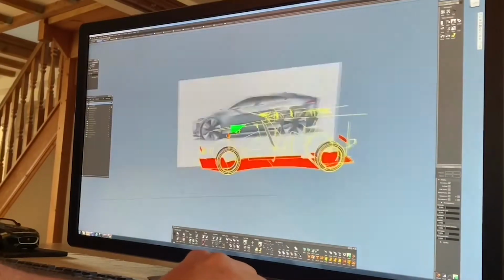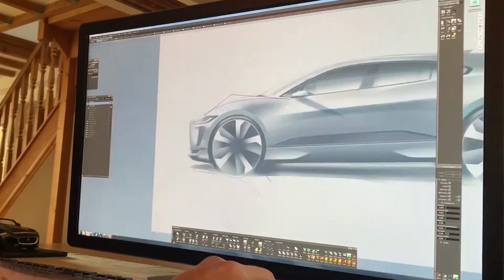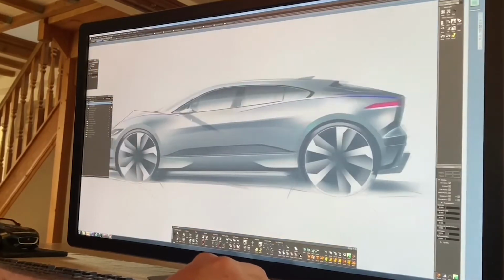My name's Chris Scholes and I work in the CAST digital team within Jaguar Design. Our role within the design process is to take 2D design proposals and develop them into 3D geometry. Working from home at the moment, I'll give you a quick overview of how we can realise a concept using the software Alias by Autodesk.